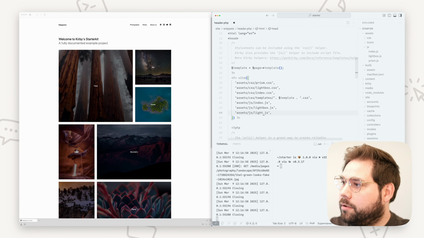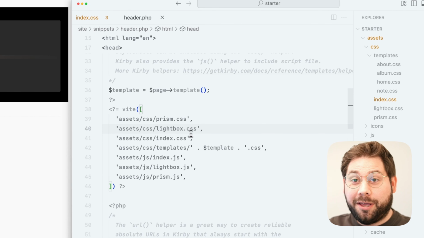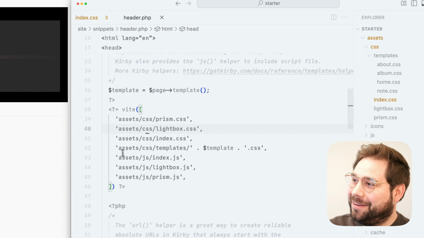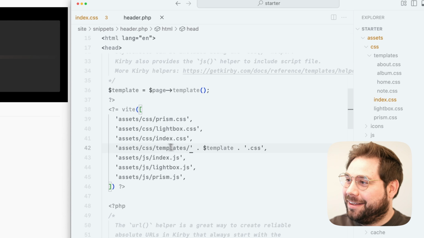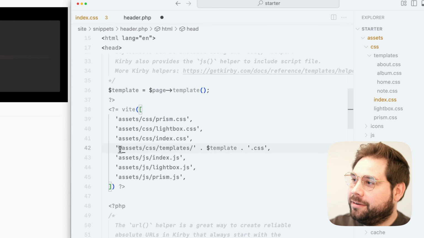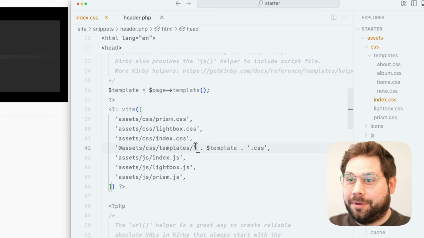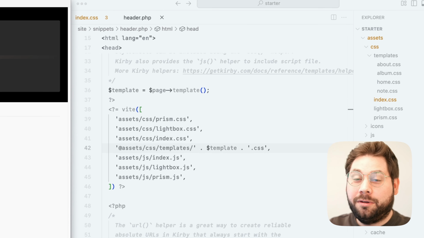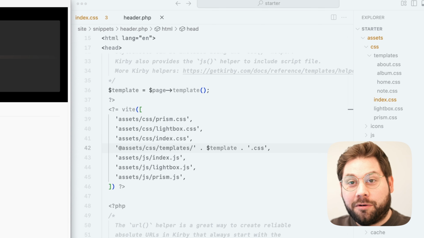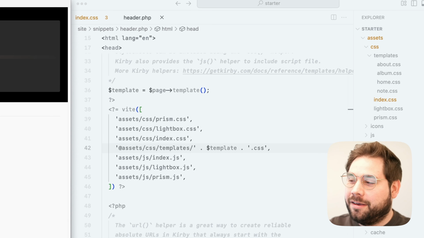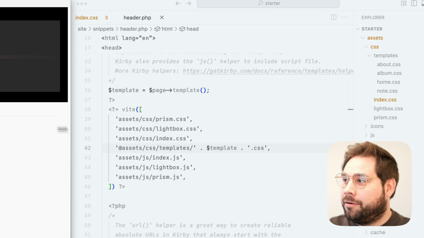A quick break from future me because we missed an important step for the dynamic template assets. You need to prepend an @ sign to make those optional, because right now you can see I'm running into an issue where the template notes does not have a corresponding CSS file and thus will result in an error.